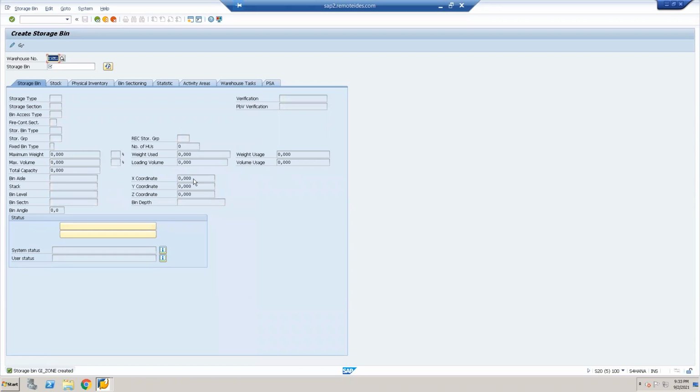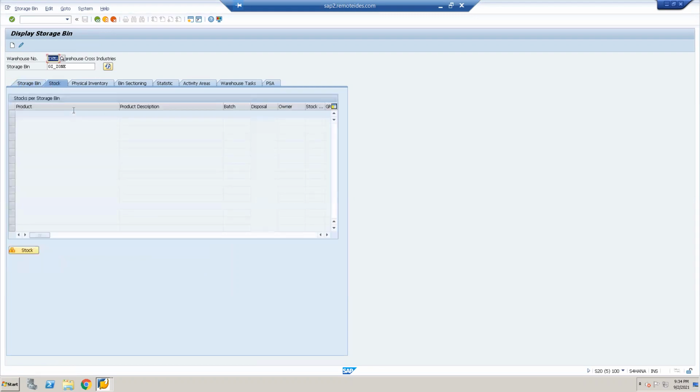What about the other tabs which are there, Jay, about physical inventory, stock, bin sectioning, statistics? What do all those indicate? Why are they required? Even I am not sure about all these tabs, but I know that in the storage bin we can put our storage type, section, capacity and everything. In the stock tab, it will show you how many pallets are there in the bin.